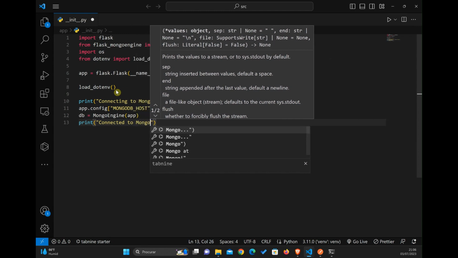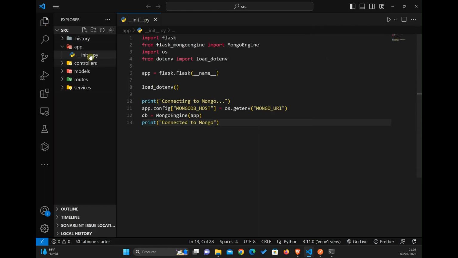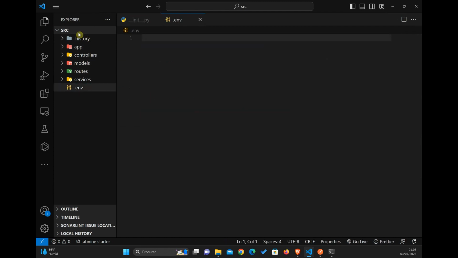And first, let's create our environment variable file, which is inside of source. We can just create a .env file. This is used to store sensitive information, because when you push this into production, you don't want to push sensitive information. Let's say you have an API key, which only you can have access to. So you store this kind of information in an environment variable. There are better, more secure ways, but this is good because this is a simple tutorial.